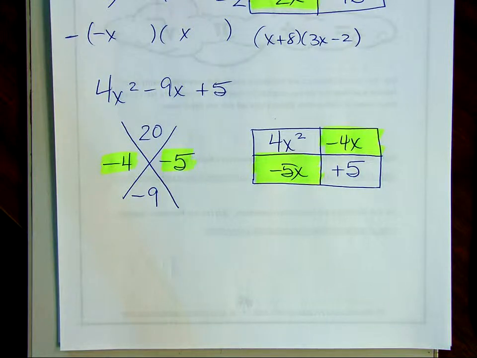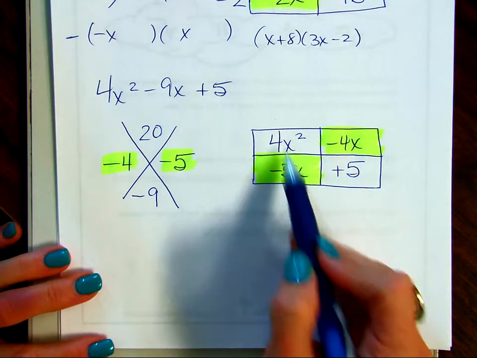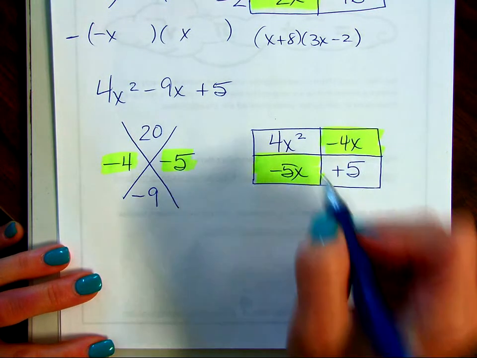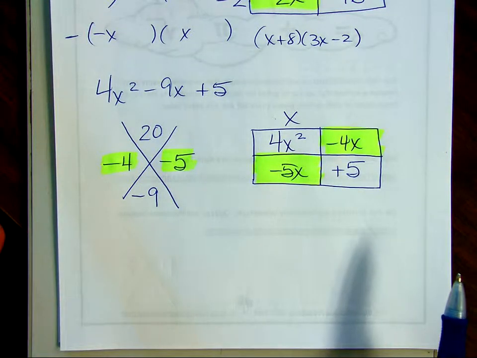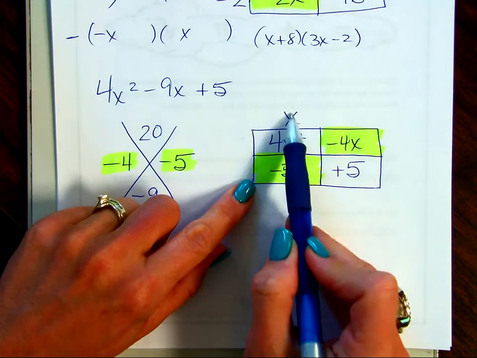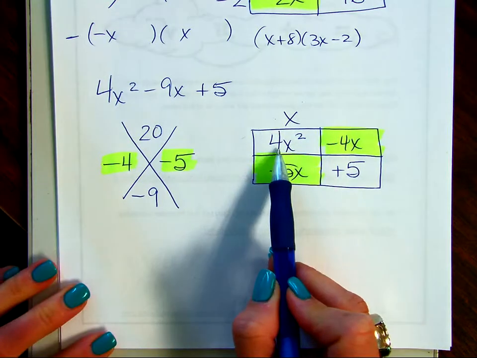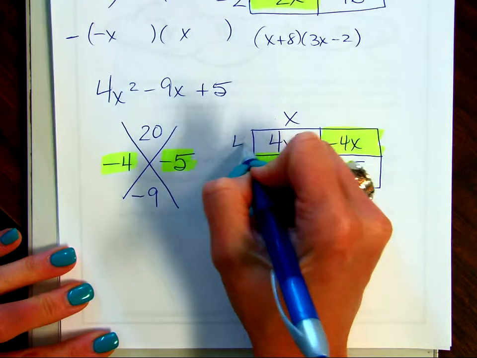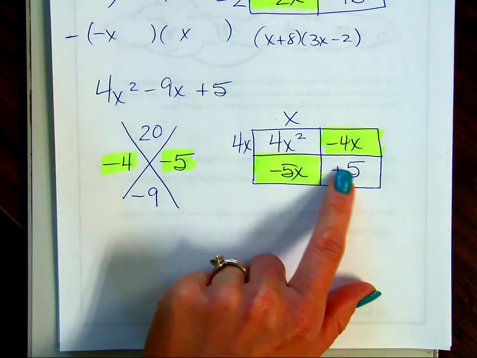So I'm going to do something, and you're going to be like, oh no, that doesn't work. So just watch for a second. What does this have in common? An x. So you know what I'm going to say here? Let's do these two things first. Let's do this spot here and this spot here to make sure neither one of these is negative. So a 4x squared and a negative 4x have a 4 and an x in common.